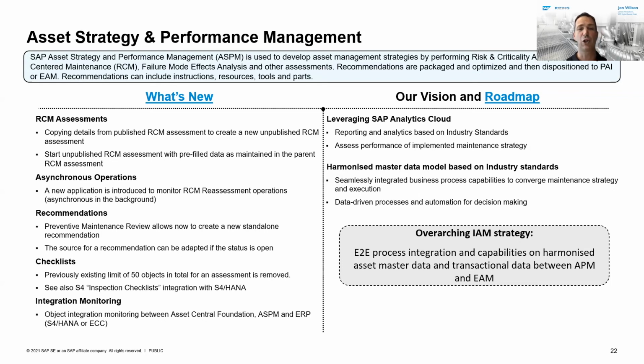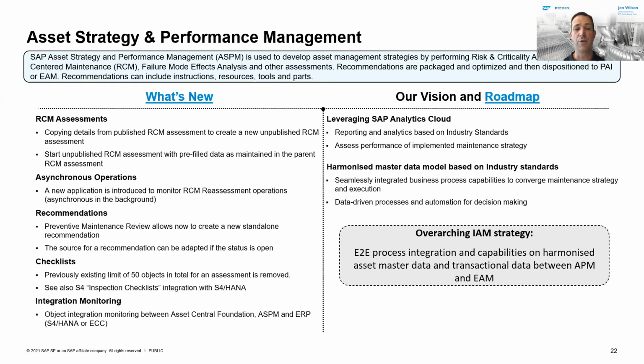So, for example, being able to copy existing RCM assessments, so reliability-centered maintenance assessments, in order to start a new assessment, but essentially pre-filled with information as per the previous one. Being able to manage standalone recommendations, so you don't have to do an assessment in order to get through to the recommendation. You can actually just start a recommendation standalone. And we've seen this as an opportunity to even integrate third-party solutions that are being used in the strategy development process. So you might use those and then take the output of those and bring that in as a recommendation into asset strategy and performance management.